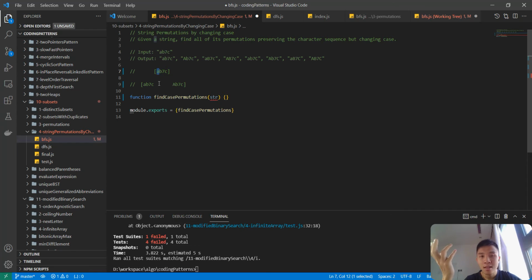We can have a new permutation where the first character is capitalized, of course in case it is an alphabet character, right? So we're done with that one permutation.